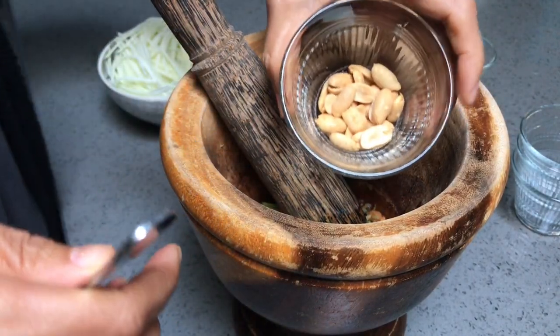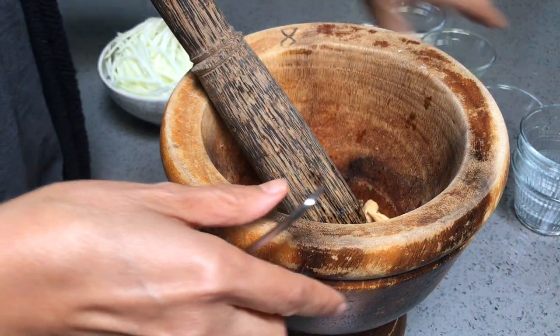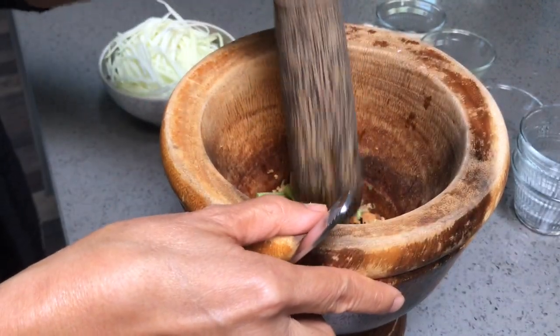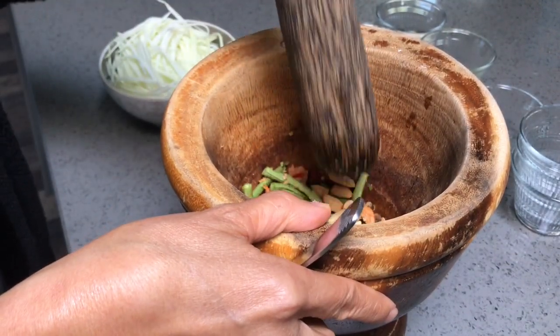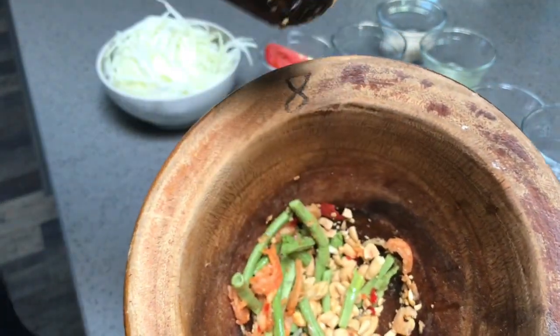Add roasted peanut and pound it lightly. We don't want the peanuts too fine. Just a little bit like that.